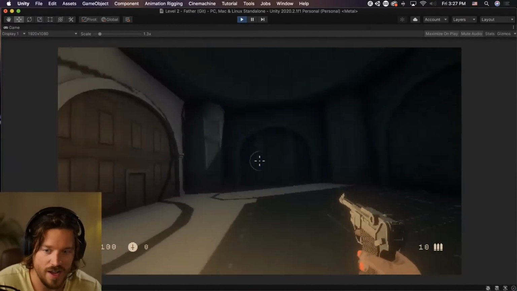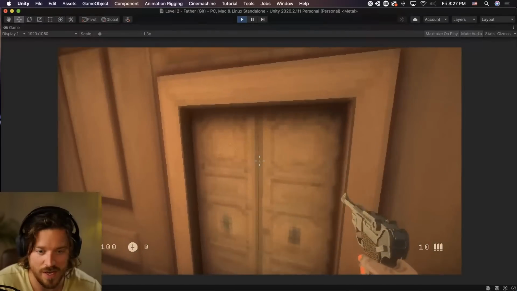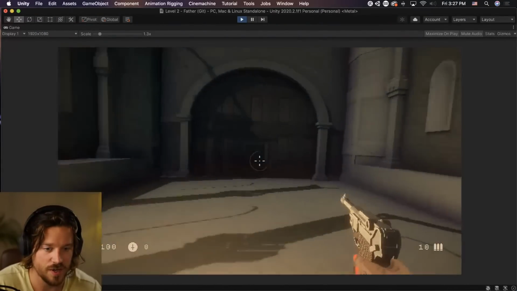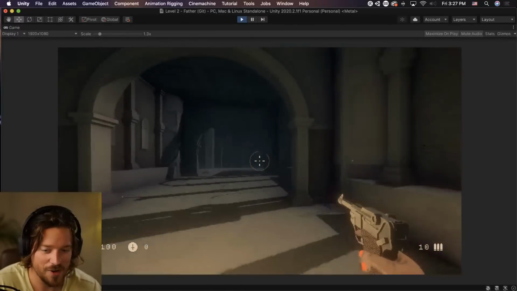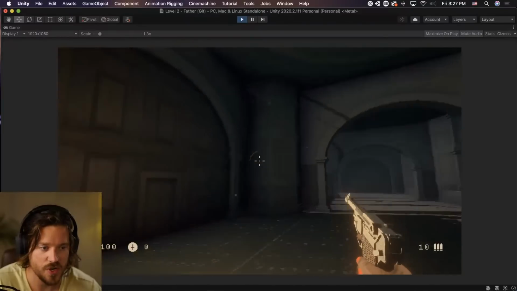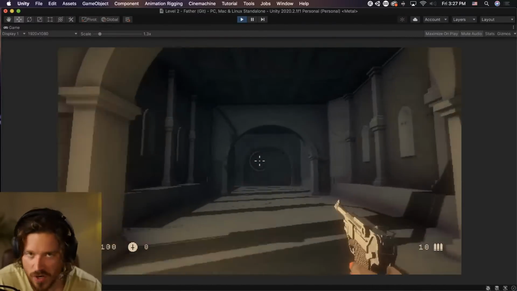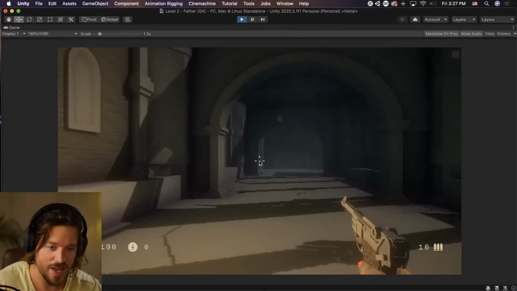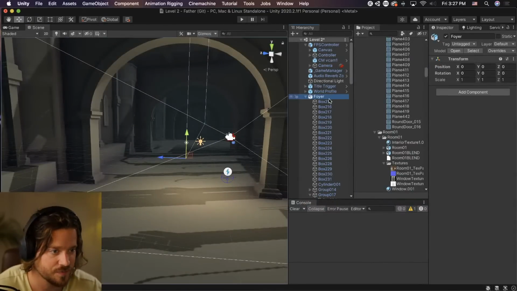Sweet. All right. So obviously we can make this bigger. Awesome. This is going to look so good. Obviously we want to turn off shadow casting for the walls. And also we're going to throw in some furniture here and obviously the textures as well. So let's go ahead and make this room a little bit bigger.